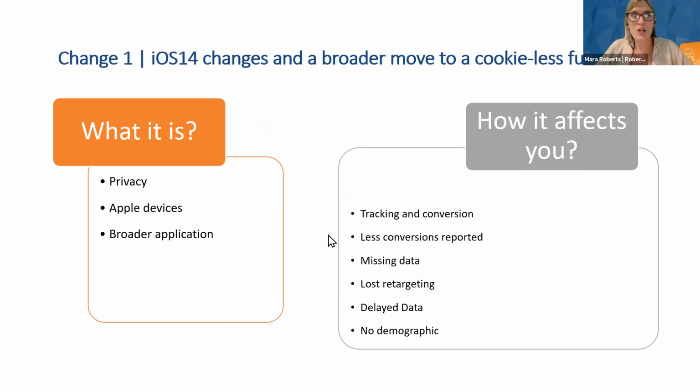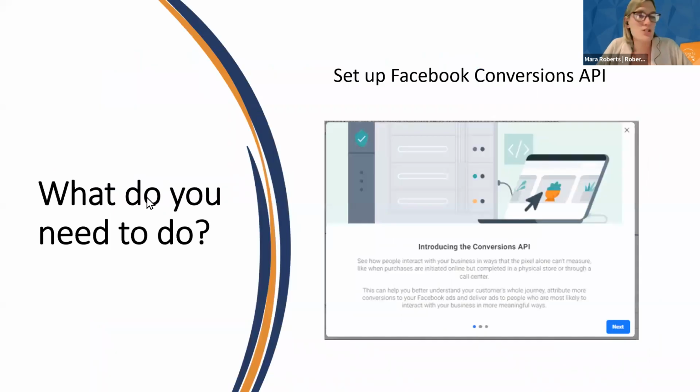So fortunately, there's a lot we can do for counteracting this. And the moves have been pretty fast moving and effective. So the first thing that we need to do, especially when we're talking about, I'm going to cover Facebook ads for now, but just so that you understand across the board, there are implementations that you can do to counteract that. So the first thing we need to do, if you have a Facebook page and a Facebook ad account, you need to set up the Facebook Conversions API.